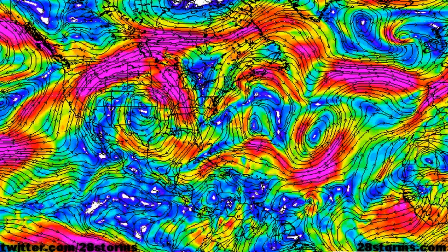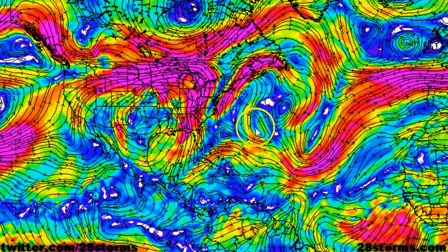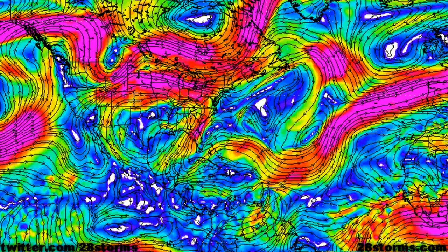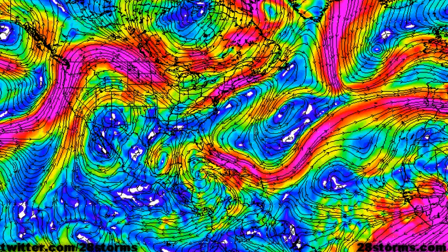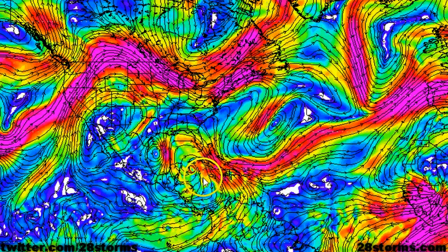Transitioning to the latest vertical shear forecast from the GFS — with the upper-level low remaining well to the north and the upper-level low over Cuba remaining well to the west — we continue to see this favorable ridge outlined across the central Caribbean. This forecast shows that ridge persisting throughout the forecast period, with more upper-level ridging spreading into the east Caribbean overtop the tropical system. That is the reason why the GFS, much like the Hurricane Center, is promoting a gradual intensification into a minimal hurricane by the time the system moves into the northwest Caribbean. Into days seven and eight, this continues to look like a very favorable upper-level ridge moving through the Yucatan Channel along with our developing tropical cyclone.